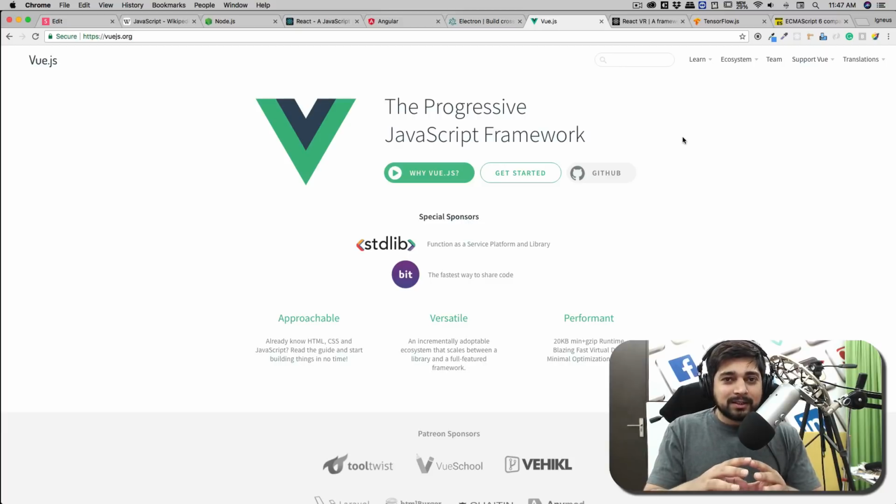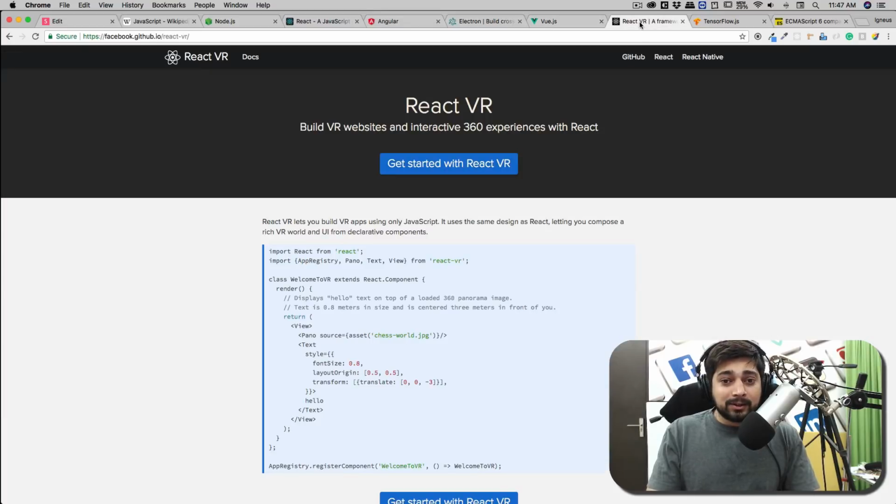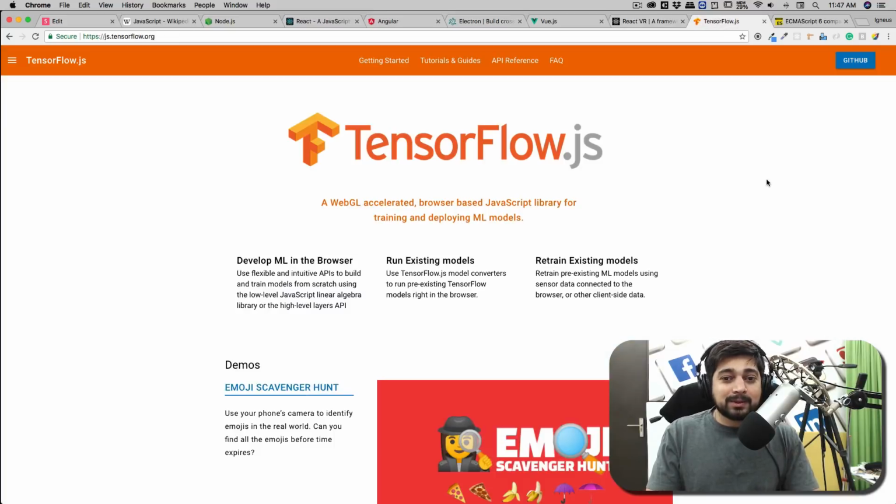Now, to extend things to a much further level, these two examples are going to give you extensive detail on how JavaScript is gaining popularity and becoming more popular every single day. Notice the one here which says React VR. Yes, you can design your total virtual reality experience in simple JavaScript, and yes, that is real. And also, the recent announcement of TensorFlow.js proves the popularity of JavaScript, that yes, even machine learning tasks will soon be able to be performed in just JavaScript.